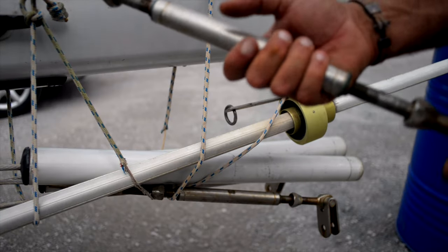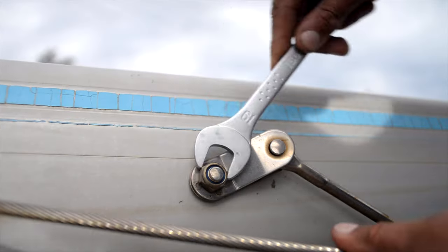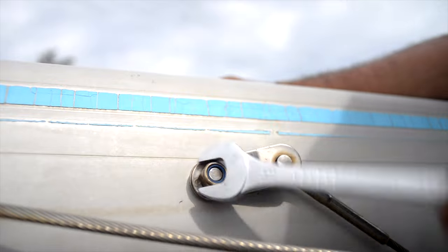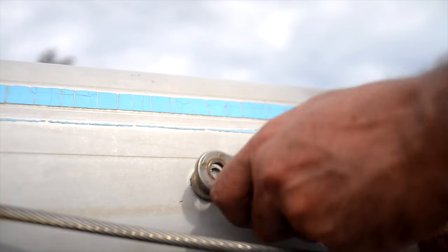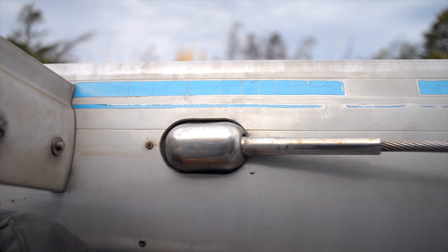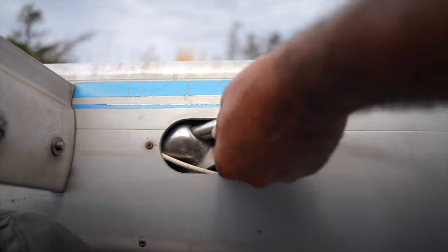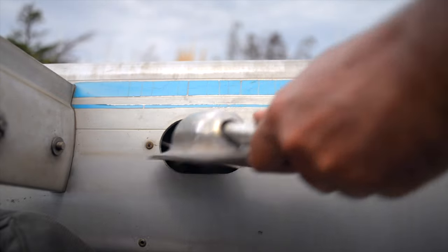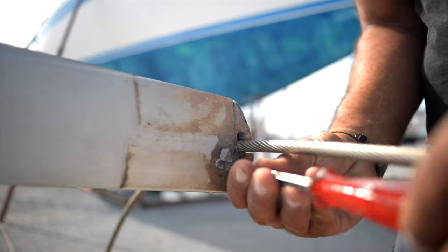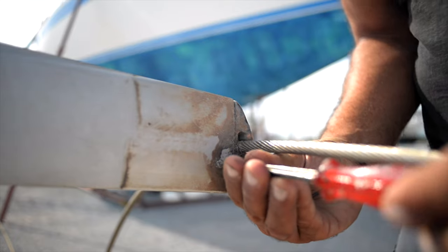Now it is time to remove the rigging elements left on the mast. So Valéry is working on the turnbuckles and pulleys. He is removing very carefully the baby stay, the backstay, then the two runners and the six shrouds that hold the mast. In the end, Valéry is taking off the four spreaders that originally hold all the shrouds.